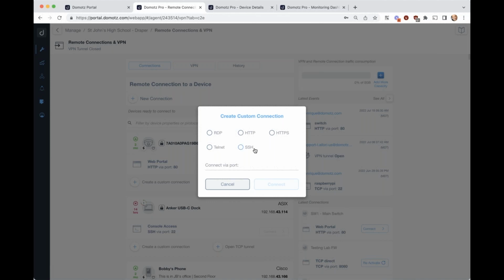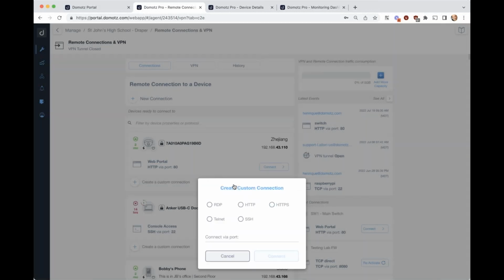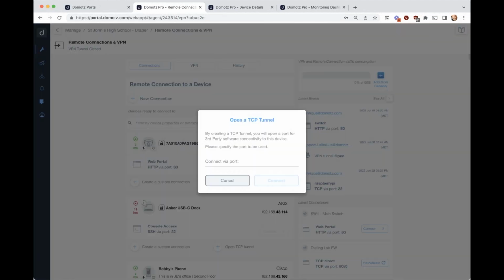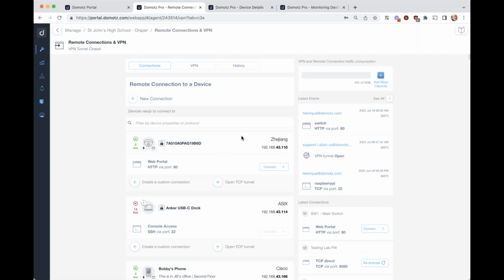This is also available through our mobile app. But another possibility is to open a TCP tunnel to any TCP service that you might have, and you might want to remote connect. All the remote connections that you establish through Domotz are secured by our cloud.